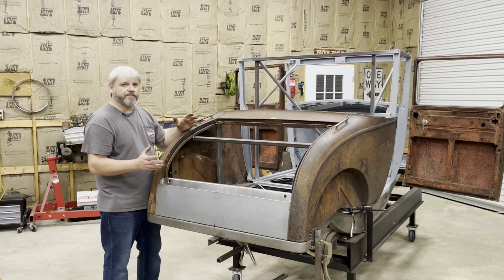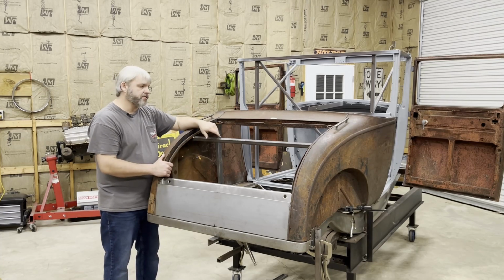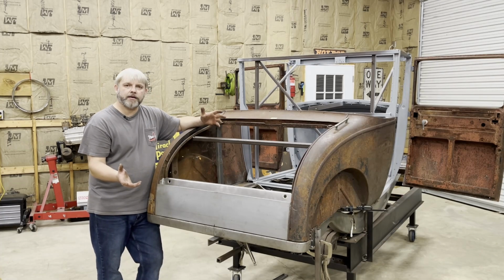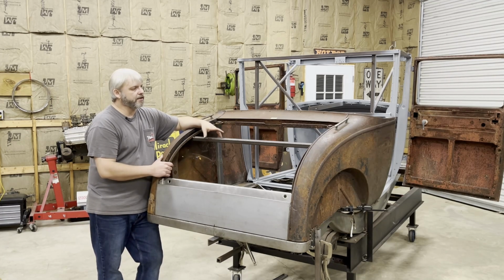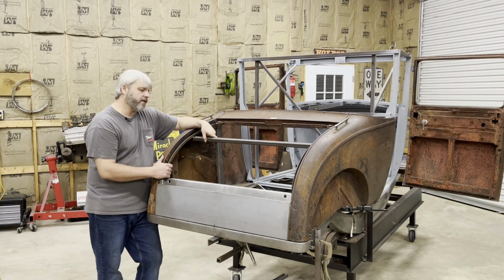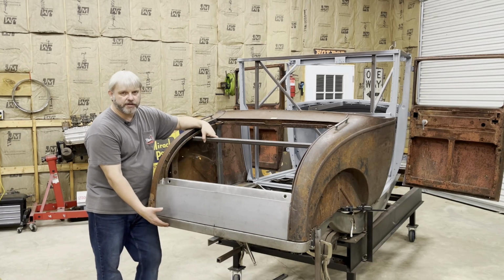But the last configuration of the car was a trunk lid. It does have the trunk lid hinges in it, and it was hinged as a trunk when I bought it. So I decided over time that I'm just going to put a trunk on it. I'm not going to go back with a rumble seat. I was going to, but the more I got to thinking about it, the rumble seat's not really that practical with a Hemi powered hot rod, and I got to have somewhere for the fuel tank to go, and I didn't want to put the 32 tank on the back of the car.